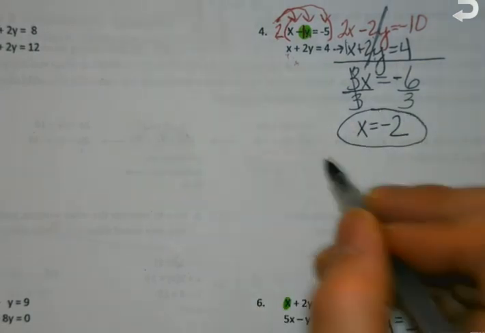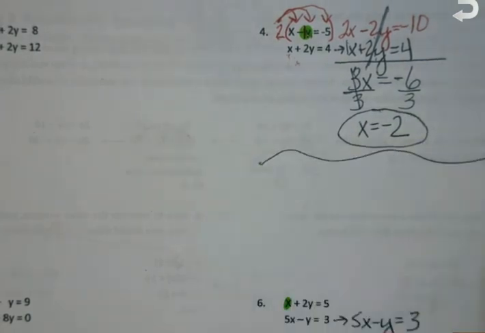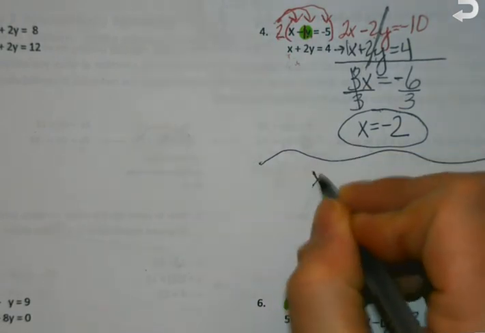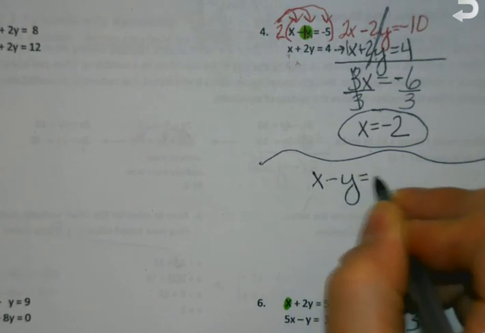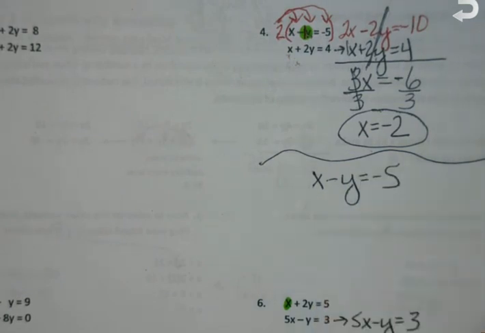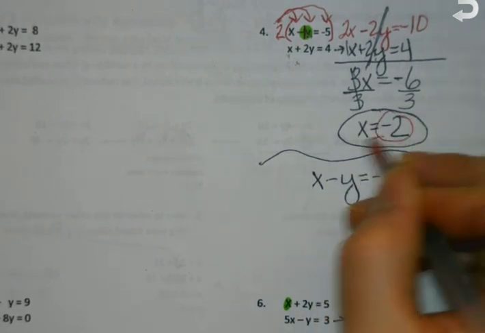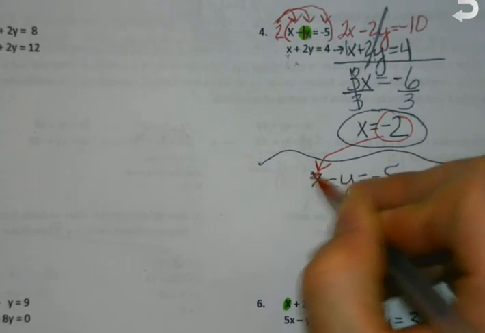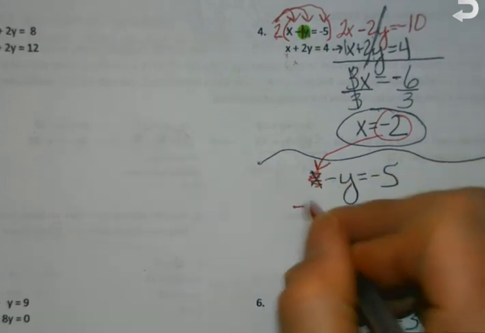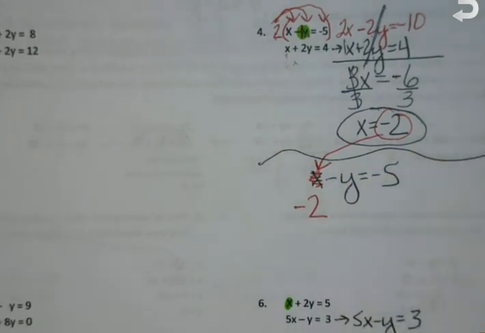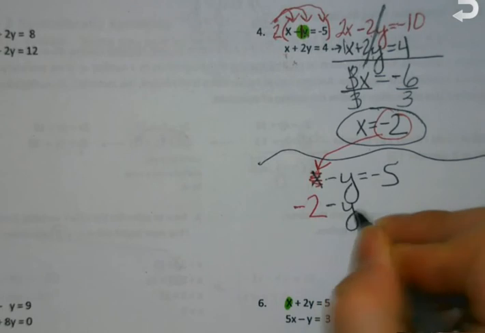And again, once I have that, I can plug that into either one. It doesn't matter. I just keep doing the top one just to be consistent. So if I decided I was going to do the top one, this time I have x, so it goes in where x goes. So I plug the -2 in there.